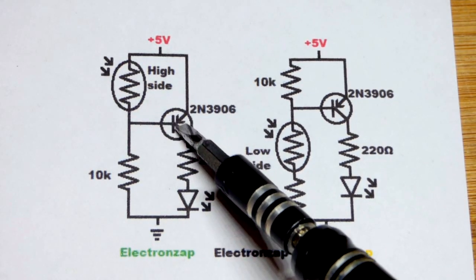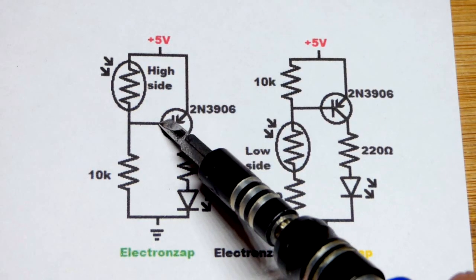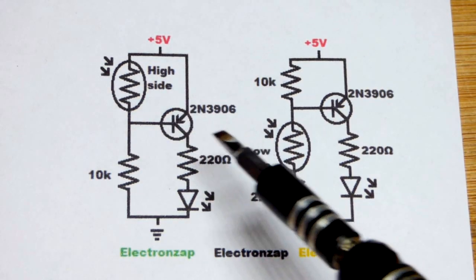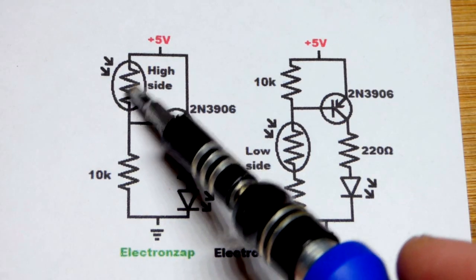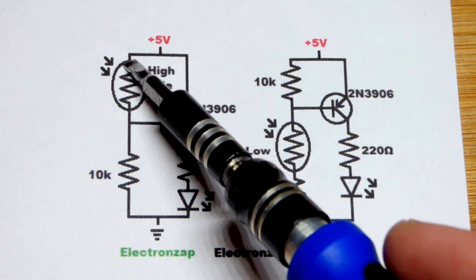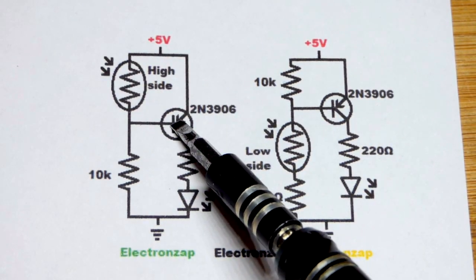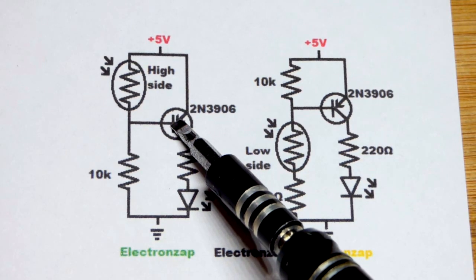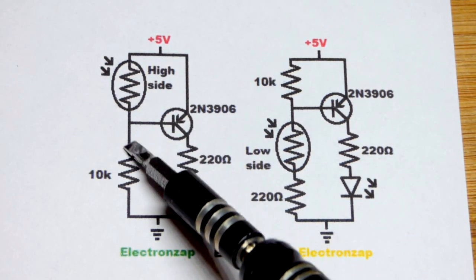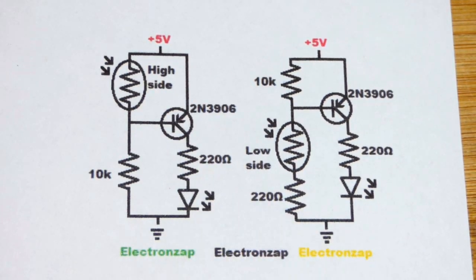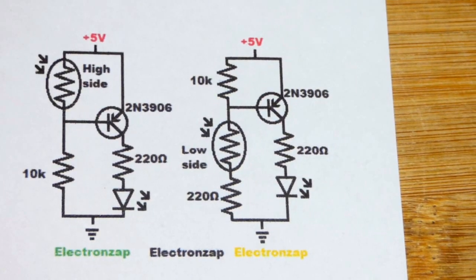So there's no base current for the PNP bipolar junction transistor. No current goes that way when the light gets high enough that we pull the base up to 5 volts pretty much. So the only current that will flow through it is through that 10 kilo ohm resistor. It's plenty limited.